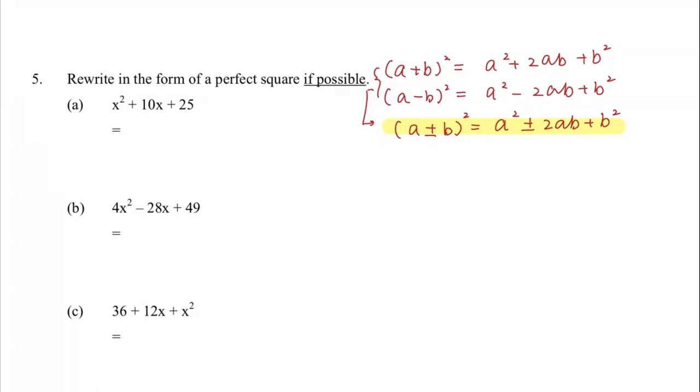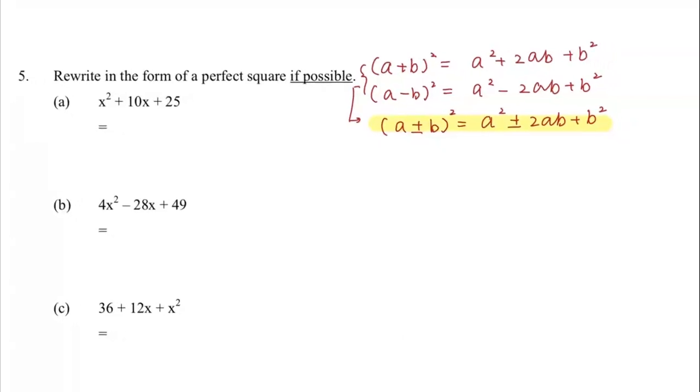So in section 4, what we need to do is start working from this direction. We will see some expressions of this form, and we need to train ourselves to the point where when we see an expression of this form, we are able to write it in this form. This is what we're trying to do here.